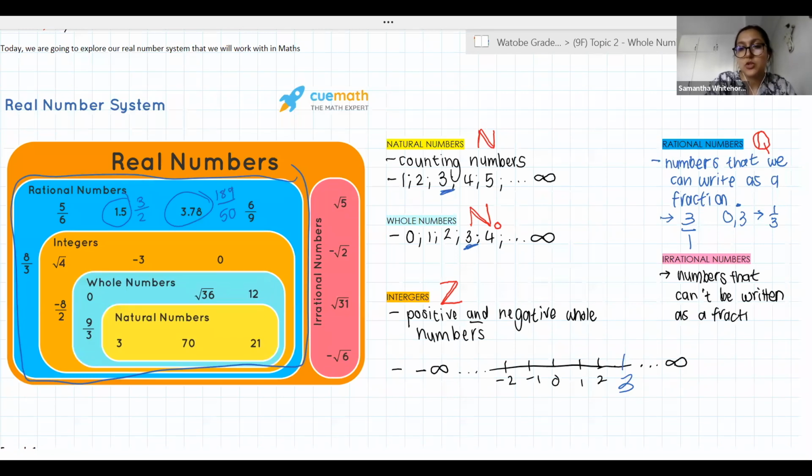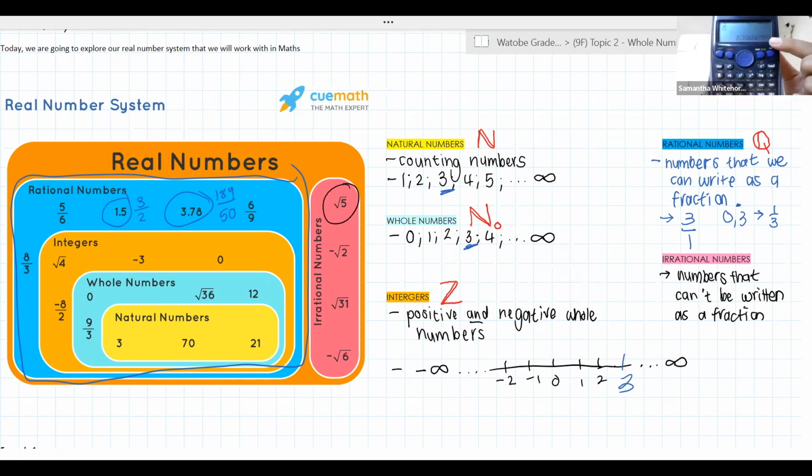And so if we go over to our little pink block here, if you type the square root of 5 on your calculator, which I'll do and show you, it gives me back the square root of 5. And so what that means is that it can't be written as a fraction. And so it only has a decimal form. Now that makes sense. If we look at this decimal, there's no pattern to it. There's no numbers repeating.